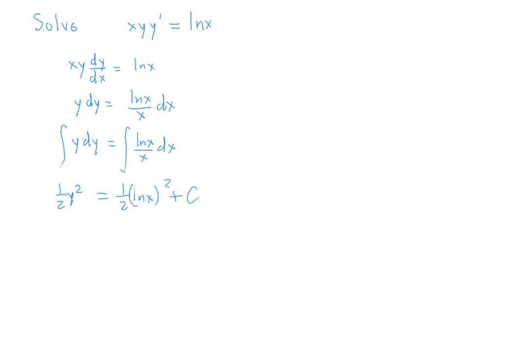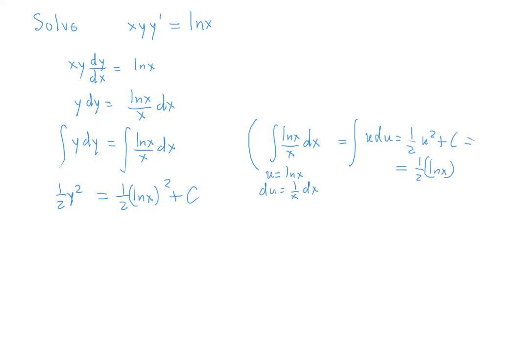For those of you who may be wondering about the second integral, let me do it on the side. I promise you that I will try to do as much background material as it's possible. So here I'm going to use a substitution. u is equal to ln of x, du is 1 over x dx, and that will give you u du, which is 1/2 u squared plus c, which is 1/2 ln of x whole squared plus c. Okay, and that's how we found this integral.